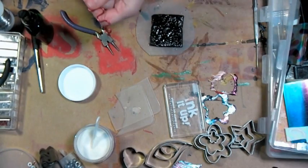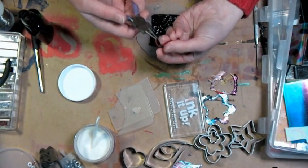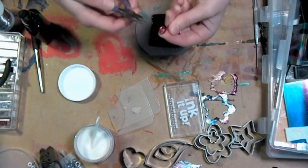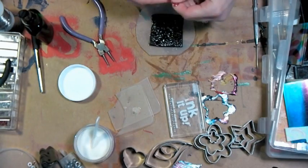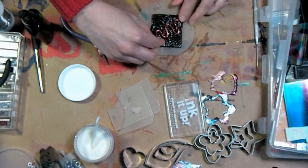I'm going to give this a little snip and then spiral in the edges. Nothing fancy. You could get really fancy with the wire if you wanted to. This wire is just from the floral craft section of the dollar store. I like to pick up wire when I see it cheap, because wire can be expensive and it fluctuates a lot with prices. Whoa, that was lucky that didn't stick in there.